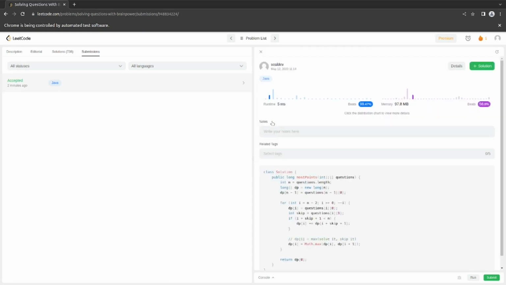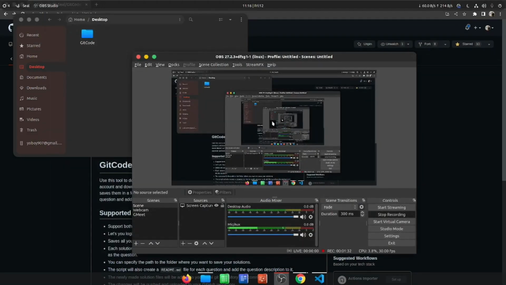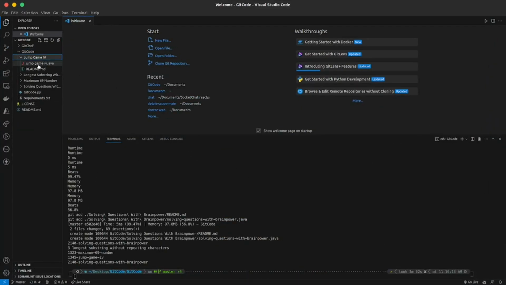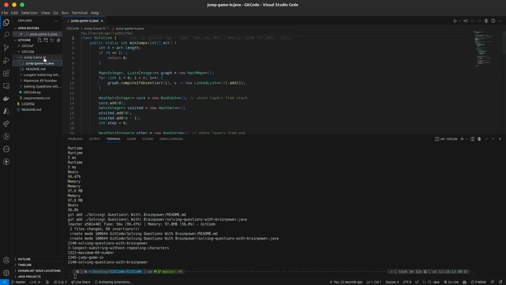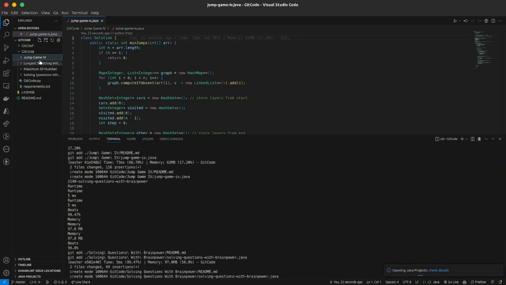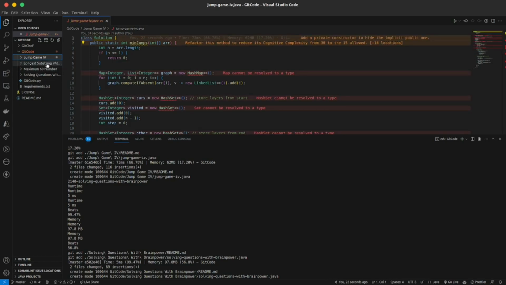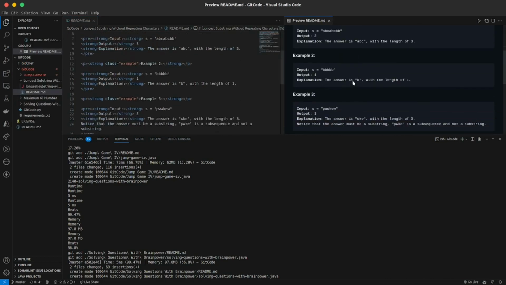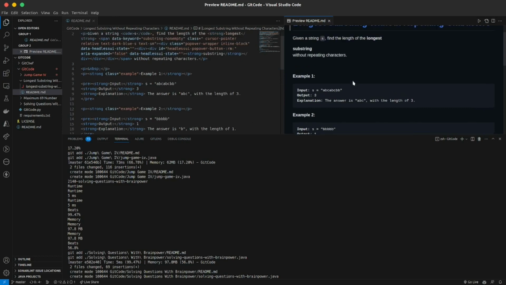Everything is done. 4 questions and 4 are done, and it says that all your things have been exported. Thanks for using GitCode. And now if we just go to the folder, you can see these solutions are there. You see, I had selected it as 0, so I had selected the current folder as dot, so it has saved everything here. If you want, you can select some other folder according to your choice. As you see, these are the ways the questions are saved, exactly the way they were given in LeetCode.